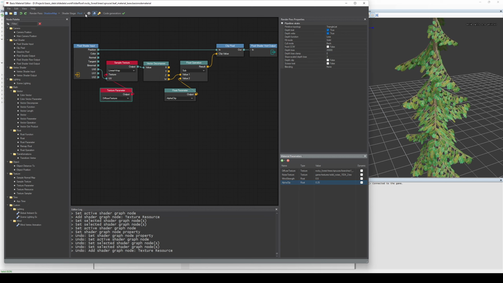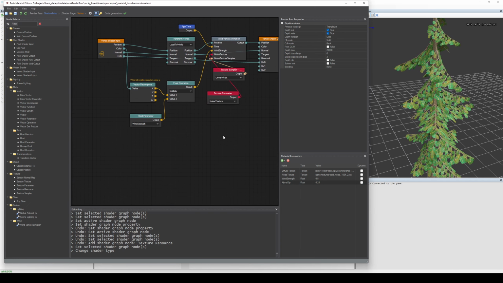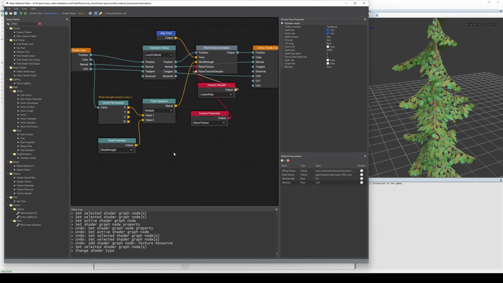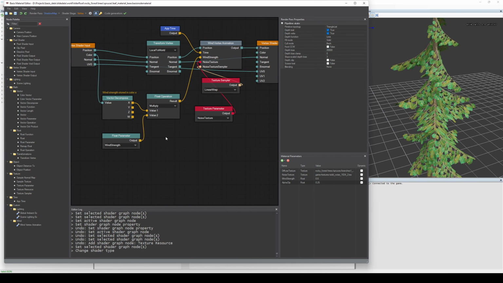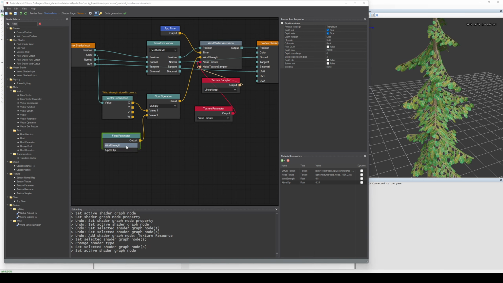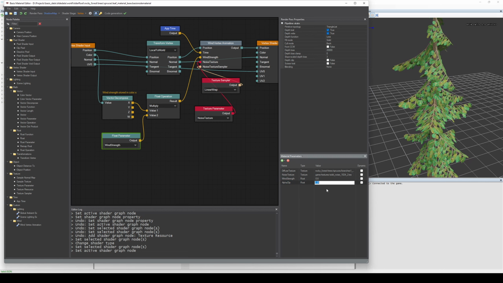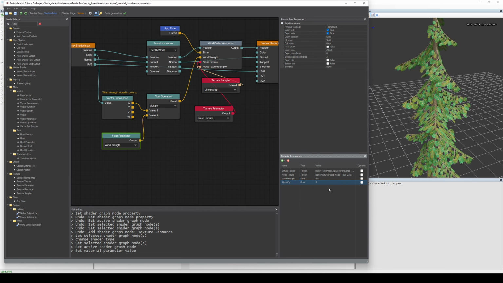Same thing with wind strength and float, for example. Previously, if I wanted to change the way that the shadows are affected by the wind, I would go here and change it, and then I would have had to remember to go to the opaque pass and make the same change, etc. Now I can just have a float parameter node here which reads the value from this list, and that's very handy. So now we can simply make the change here, and you can be sure that it actually affects everything as long as you are referring to the parameters from the individual passes.